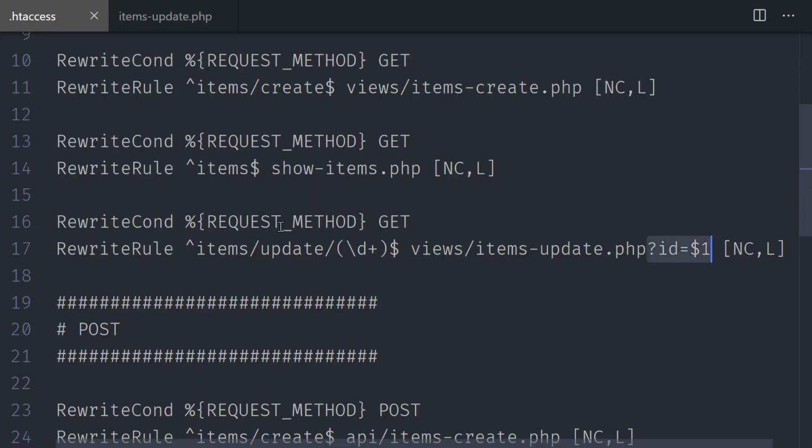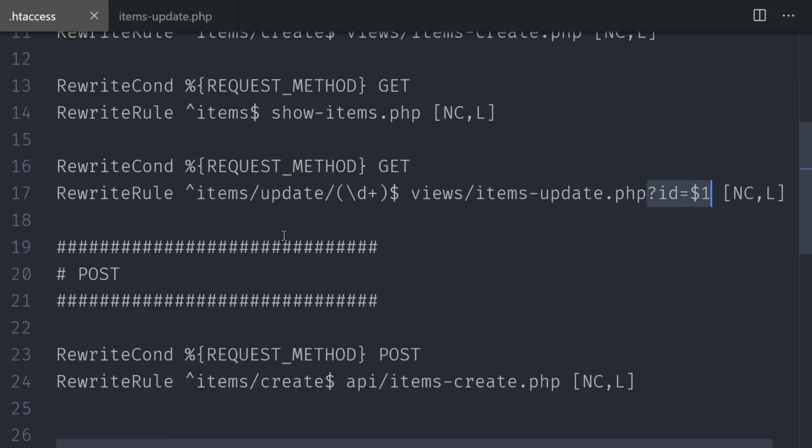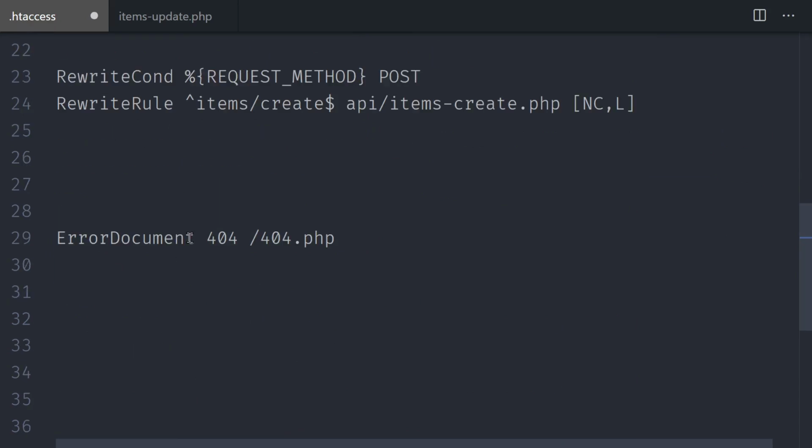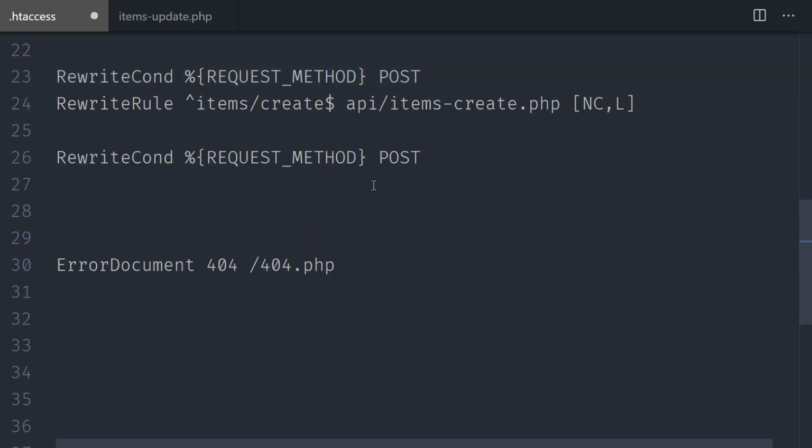Now pretend that you have updated the user in the form, you have set a new name, a new item name, a new item price, and so on. You can think of it as anything an item could be. And once you send the data by pressing the update button or save data button, you will post the data. You can patch, you can put. I don't recommend you guys doing that. It's PHP and Apache is not going to understand that by default. You can create any professional system which just gets and post.